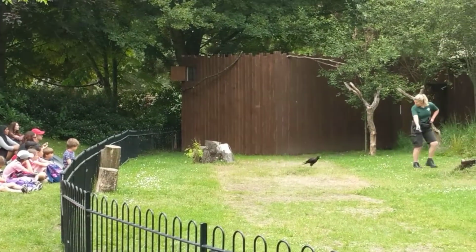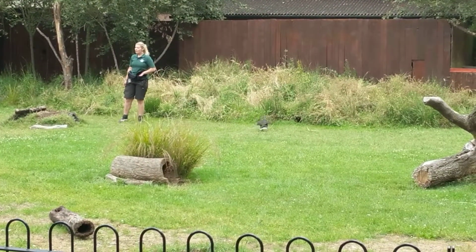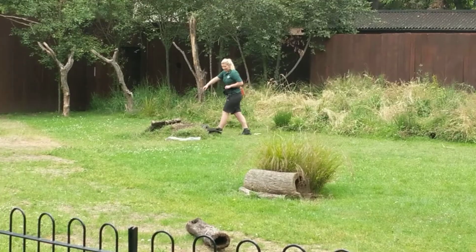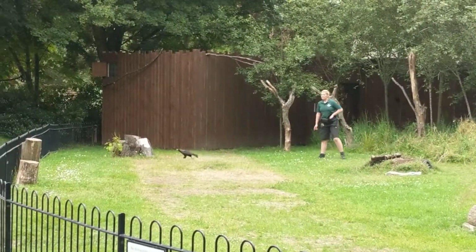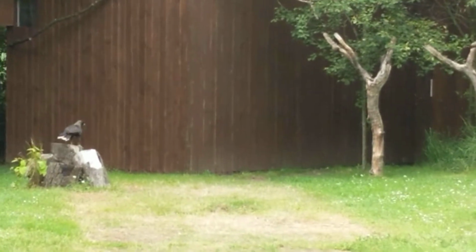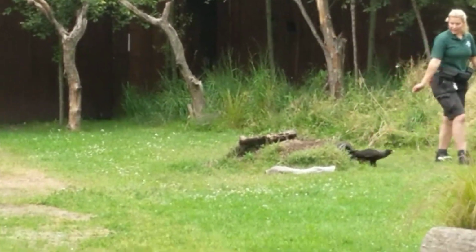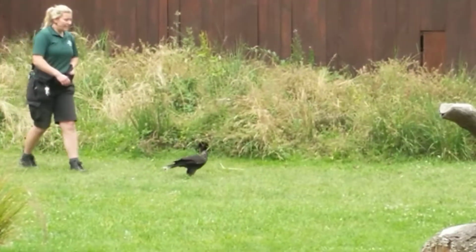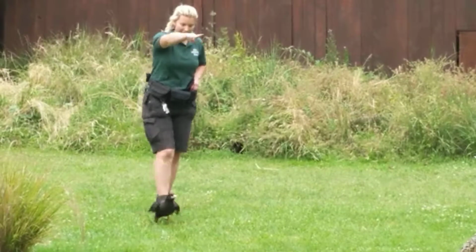But down on the Falkland Islands, he's more than happy to pin his wings down the side of his body. Now, why is he happy to do this? Not many other birds of prey can do this, but the reason is that penguins love to live down these tunnels. So he'll pin his wings down the side of his body to see if he can find himself a tasty little penguin to eat.